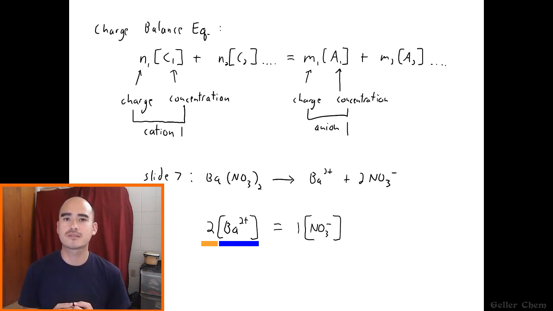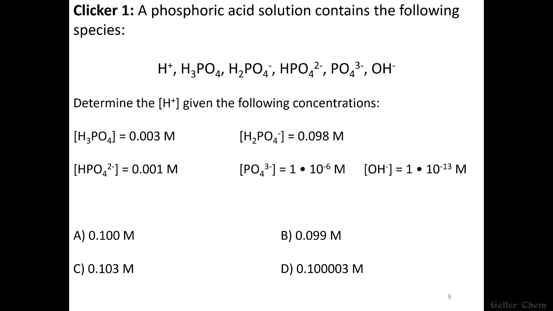The last thing I'll show you in this video is that slide 9 does have a clicker, and it's about a charge balance for a much more complicated solution, but that can be expressed using that same formula that we just went over. We'll of course do this in Zoom.